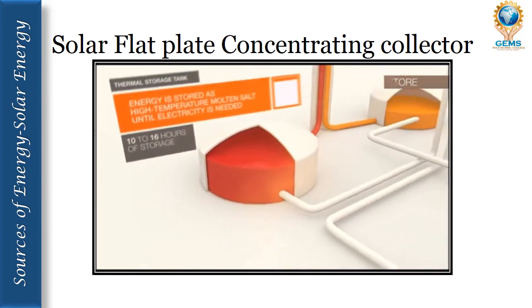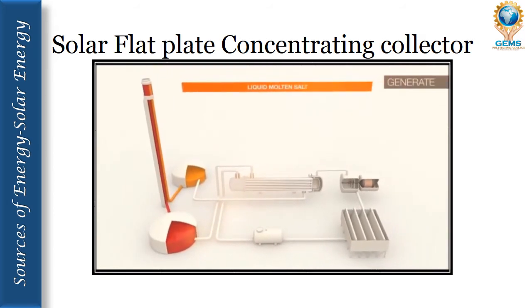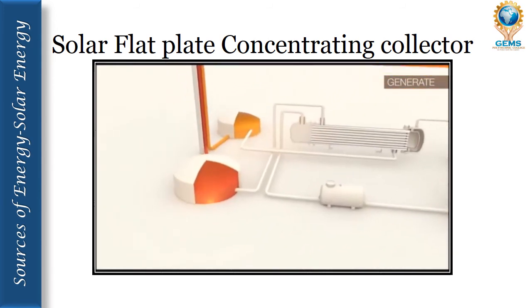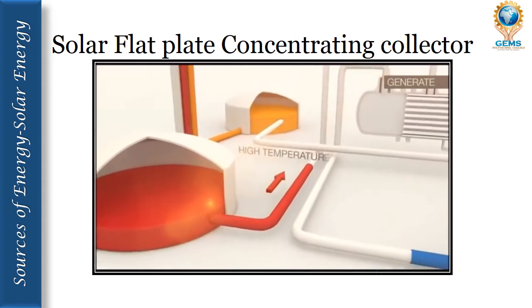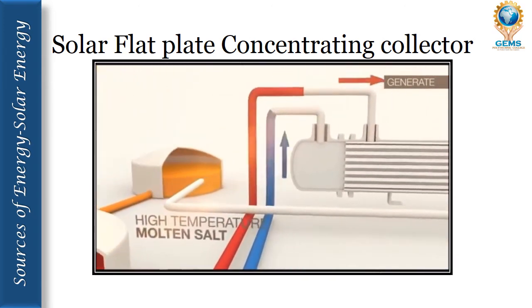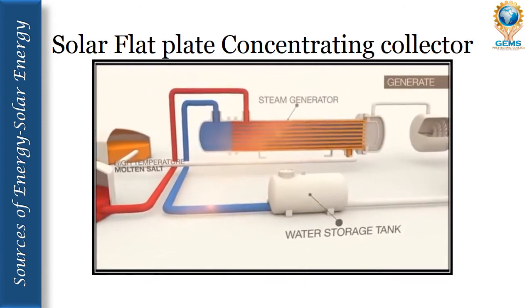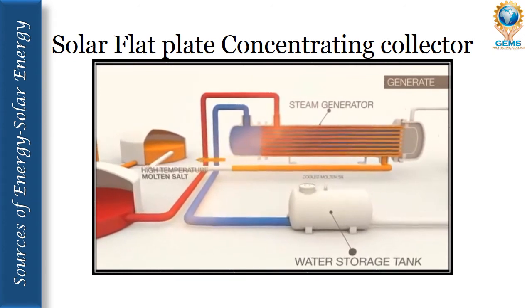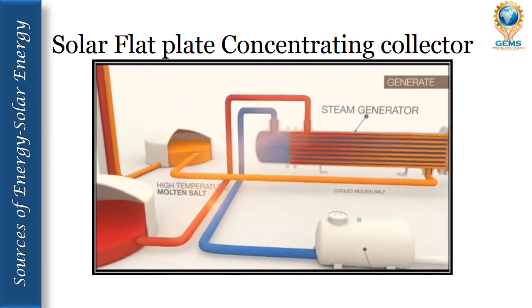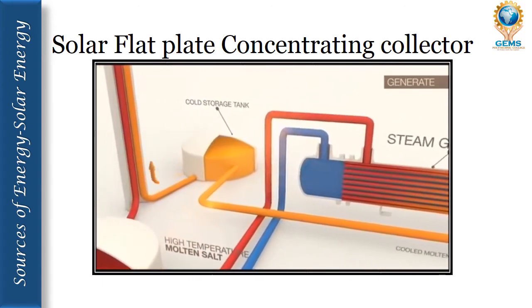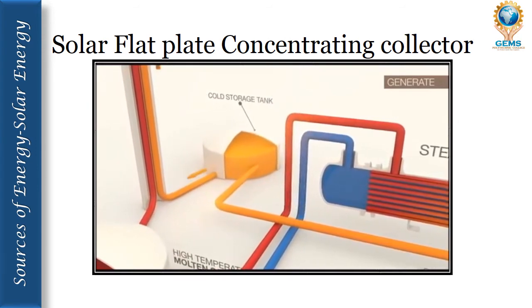This technology leverages liquid molten salt as both the energy collection and the storage mechanism, which allows it to separate energy collection from electricity generation. When electricity is required by the utility day or night, the high-temperature molten salt flows into the steam generator as water is piped in from the water storage tank to generate the steam. Once the hot salt is used to create steam, the cool molten salt is then piped back into the cold salt storage tank, where it will then flow back up the receiver to be reheated as the process continues.